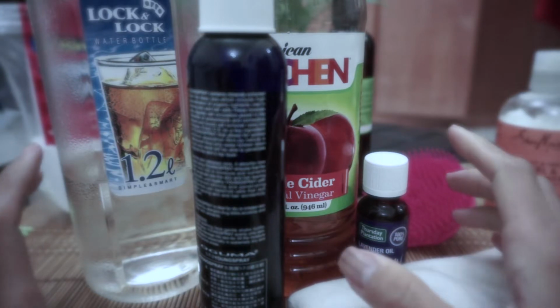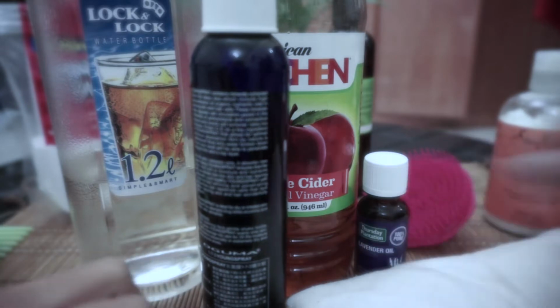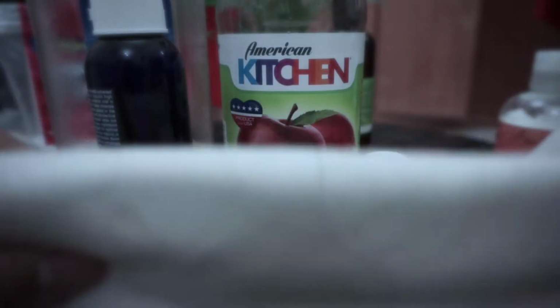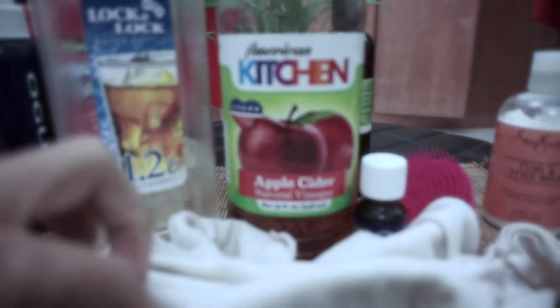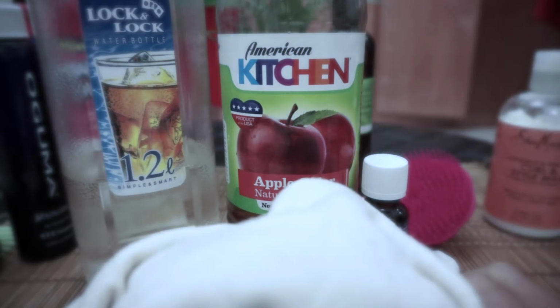And then after you rinse your hair with the water, you will have some drips of water coming out from your hair. It's time to dry your hair. Okay, so after you squeeze the drips out from your hair, use the cotton t-shirt. It's 100% cotton, which is very mild to the hair. So I just cover all of my hair with this t-shirt and tie it up. Leave it for like 10 to 15 minutes until the hair is getting dry.